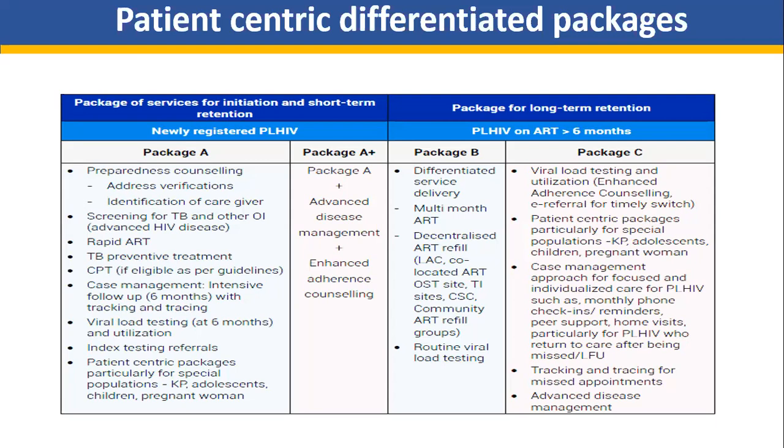We need to go for monthly phone reminders to such patients. We need to provide additional peer support to enhance their adherence, or we may need to go for a home visit for patients who are potentially missing ART or are potential loss to follow up patients. We need to track such patients for their missed appointments, and we may need to provide advanced disease management to patients in the package C categories. I am going to describe these packages more in the subsequent slides.